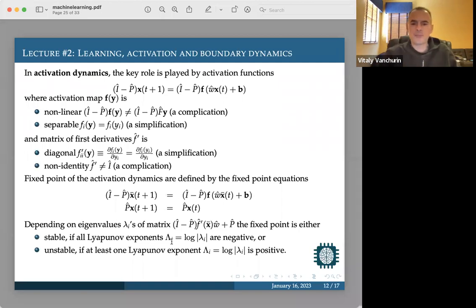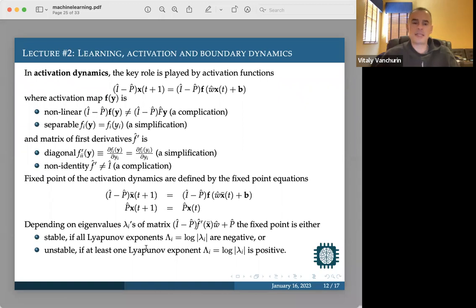Okay, now the Lyapunov exponent is nothing but the log of the eigenvalues of this matrix, and this matrix is what you would get from these equations if you are trying to linearize the system and see how the small perturbation will evolve. Now, for some types of learning algorithms, it will be important for you to get to the fixed point. For others, you may actually benefit from not getting to a fixed point.